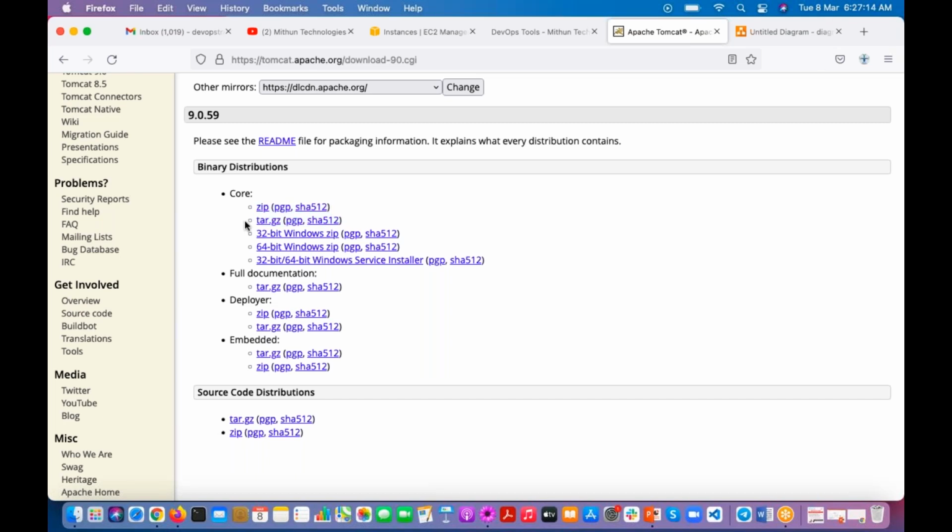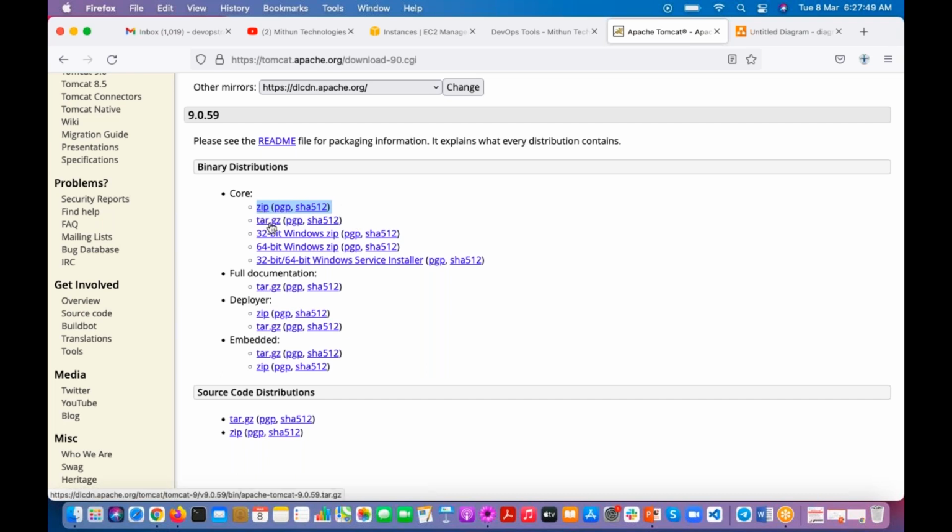You can download and extract it. You may not be able to extract the tar file in Windows, but you can download and extract the tar file on a MacBook or Linux. After extracting, you can use that extracted directory to run the Tomcat server in Windows also. But if you are using Windows, definitely we are going to download the zip file.